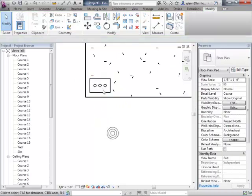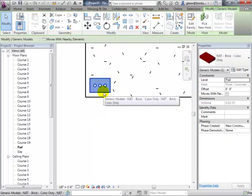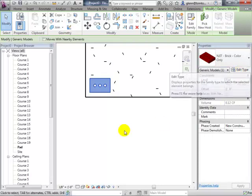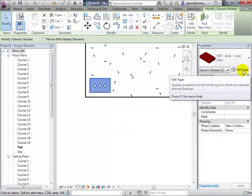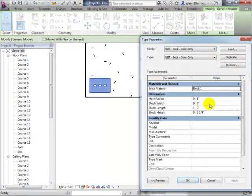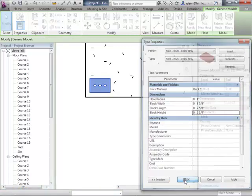Now, since I created this nice parametric brick and I didn't do a very good job of resizing mine, let me choose that. I'm going to make a family that has the right size. So I'm going to say edit the type. I'll change it to a standard brick, which is like 7 5/8, something like that. The width is only 3 5/8, and 2 1/4 for the height. So 7 5/8, 3 5/8, and 2 1/4. Just be a little more standard.